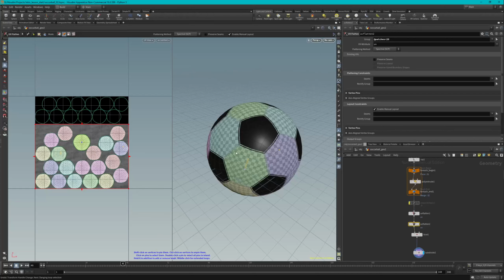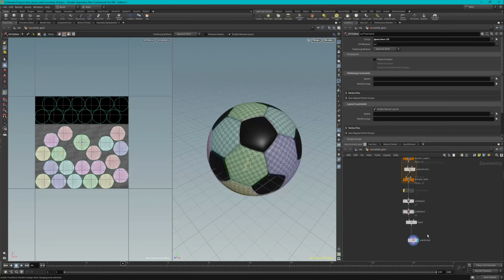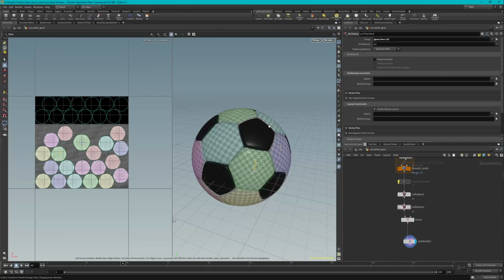Now we have a UV grid on the ball, so we can always turn that off. To turn off UV, usually there's this UV texture when UVs are present, so it'll show them when they're present and not show them when they're not present. It's a bit self-explanatory. And so now we have our soccer ball, we have our UVs, we can turn off our minimum tool. We don't need to pack anything anymore. And so now if we look at our ball, we're pretty much set for the next step, which would be lighting. So we'll work from there.